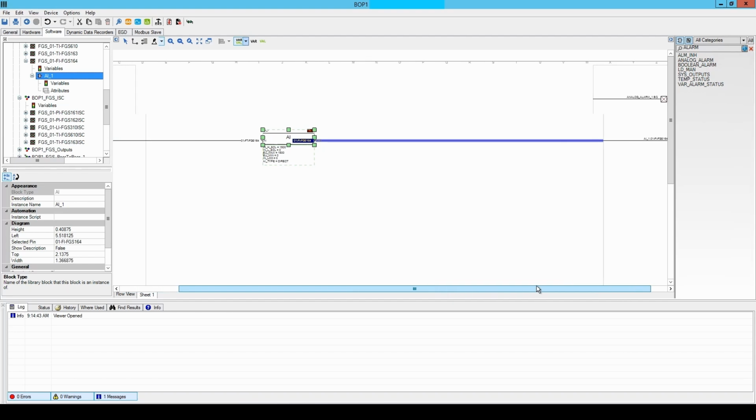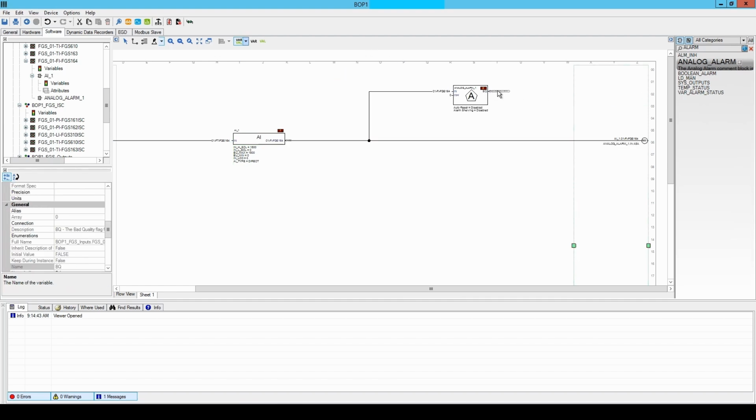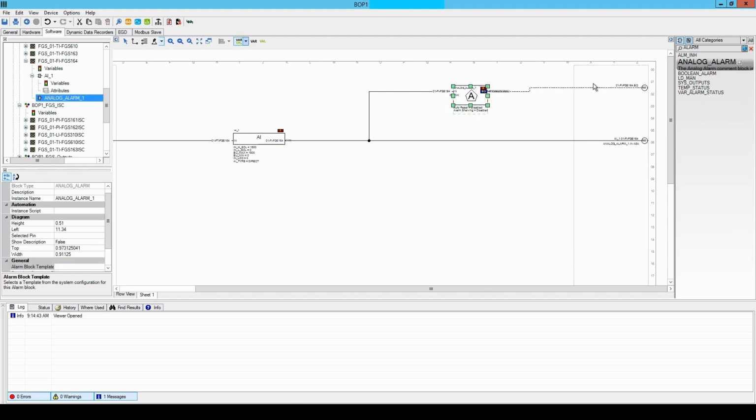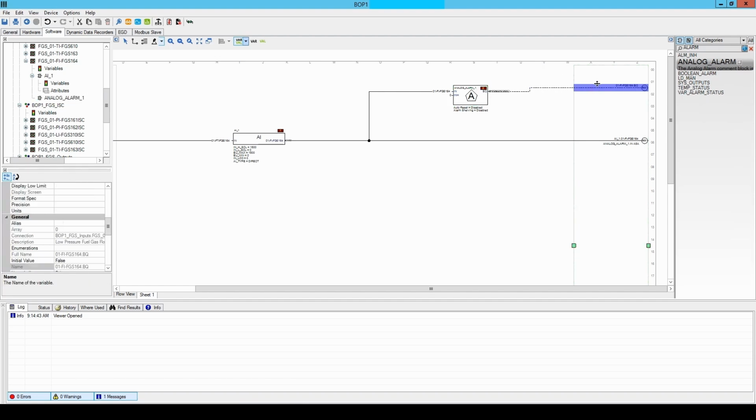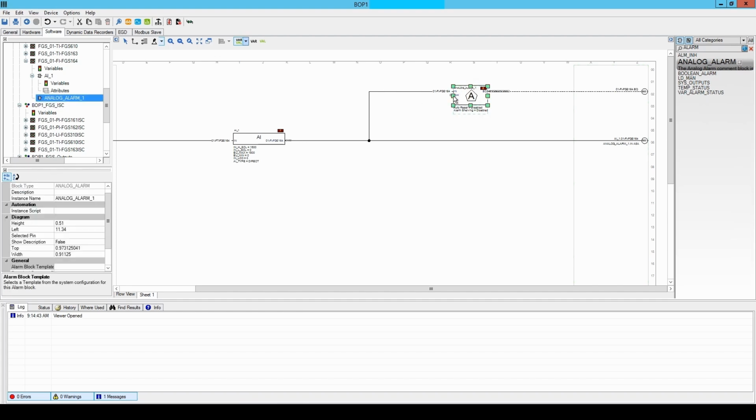And you'll see if I add the analog alarm block back and connect it to it, the BQ will show up. So in that way, the analog alarm block is just a way for you to interface and to give you a graphical representation and the logic of what alarms are configured for a point. However, erasing the analog alarm block does not erase the alarm.